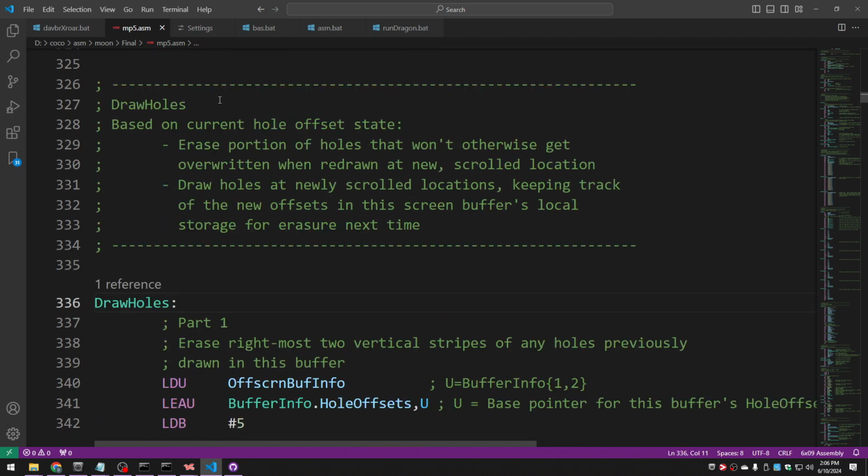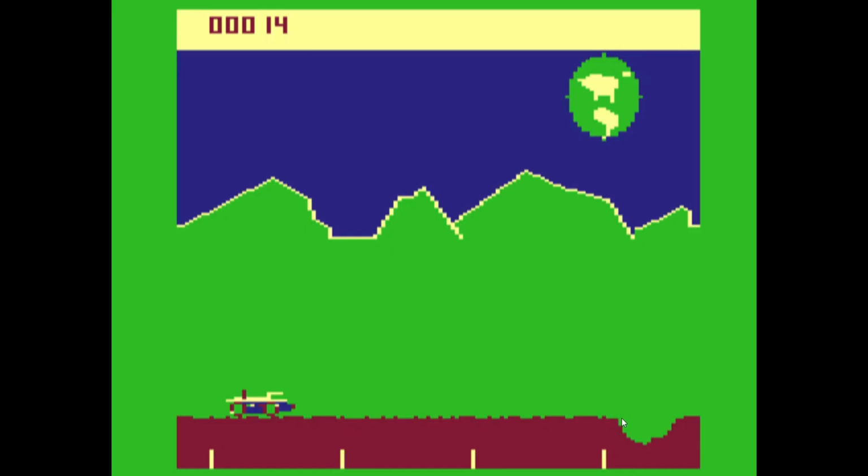And that brings us to draw holes, which we saw gets called every time through the main loop. It's divided into 2 parts. The first part has us erasing the portion of the hole that would be left behind if I didn't erase it. So we have a hole, and what we're doing in order to draw this is we have a bunch of bytes that basically fill out this rectangle here. And so every frame, the hole moves to the left.